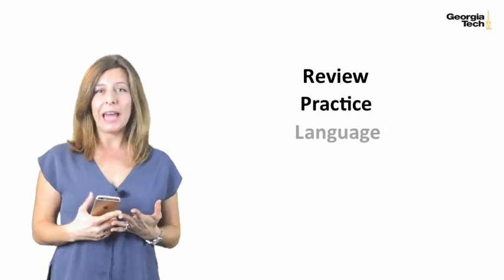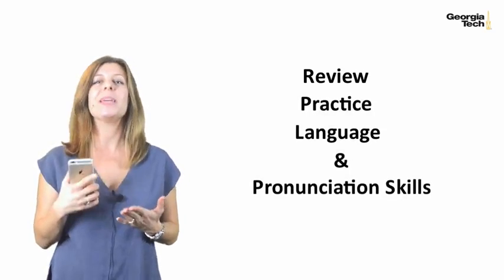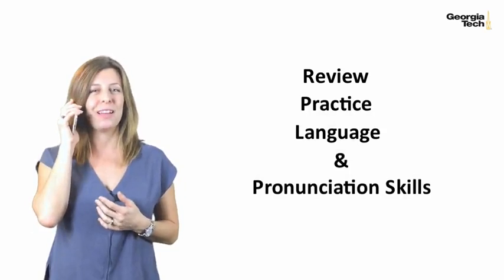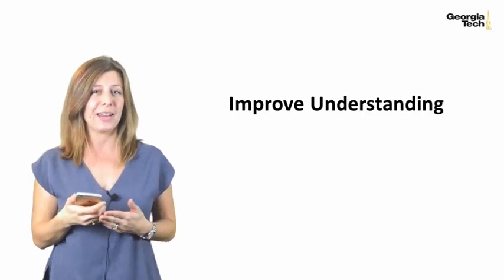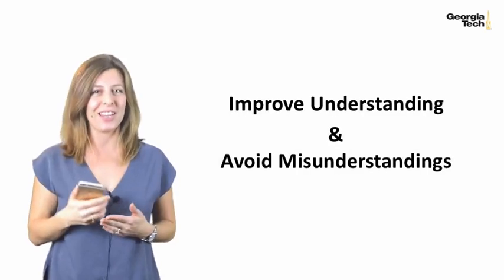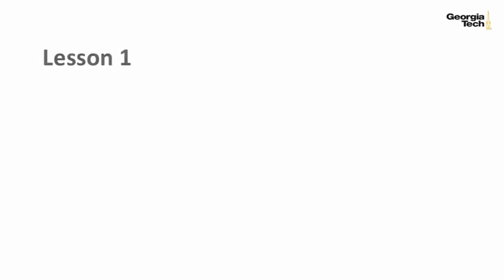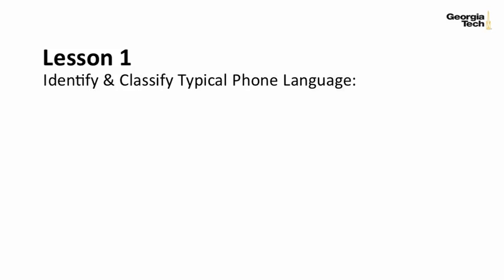So in this module, Powerful Phone Talk, we'll review, practice, and acquire language and pronunciation skills to speak English clearly on the phone. And because you'll be speaking to people from different cultures, we'll look at phone practices to improve understanding and avoid misunderstandings. In Lesson 1, we'll identify and classify typical phone vocabulary and expressions for introductions and closings, making and responding to requests, and clarifying information.